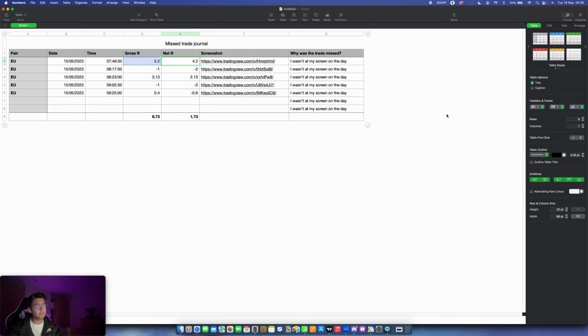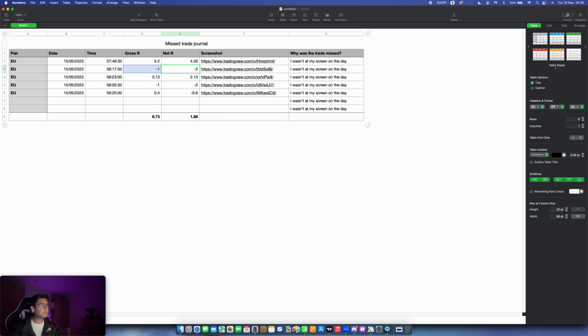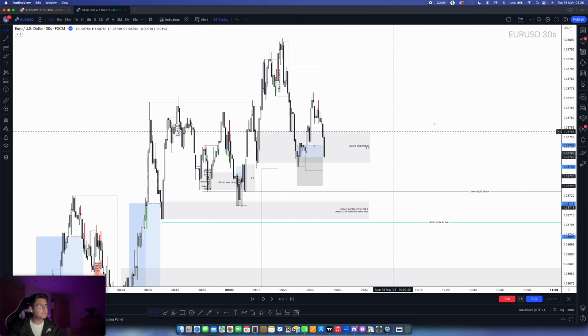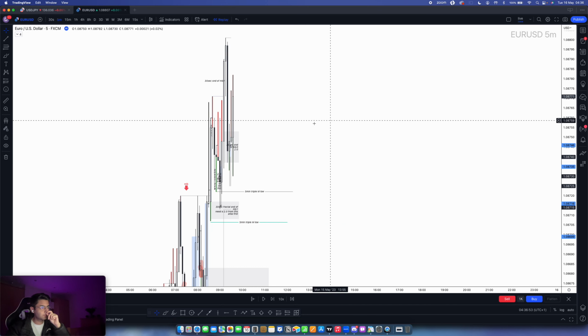But the net R, it can be different. Like most of the time, the net R is actually more around the 0.7 mark. I just round it up to a full one. So even if we did a 0.85 as an average, overall I'd be looking at something like 2.5% for the day, which is brilliant. Like that's perfect stuff. Let's just see until this area becomes invalidated, actually, just for fun and games, really.